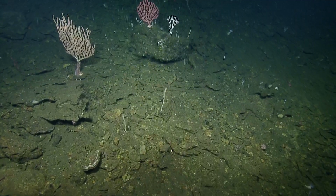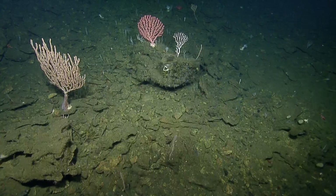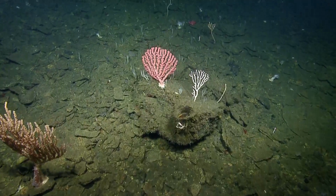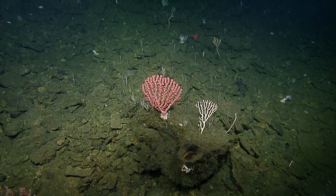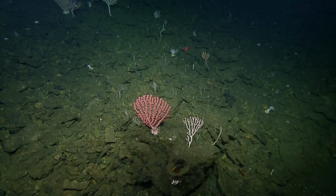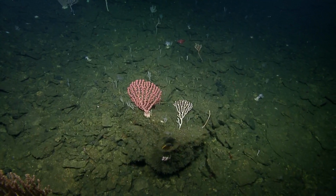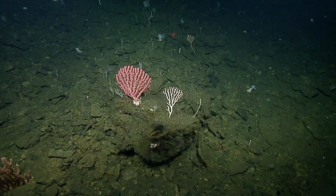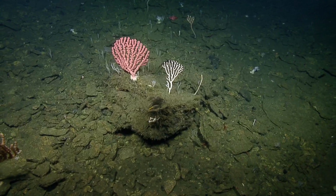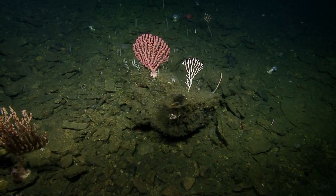Okay, we're 100 meters out from our last end, so we can start this as the start of transect 2. Great. And Kirsten, that is a pink Paragorgia for sure. And I was going to say Sibogorgia just on the right. So that's the difference. Yeah. And I did see two earlier, smaller individuals, but yeah, that makes sense to me. Thank you. Okay. Let us know when you want to begin. I'm ready.